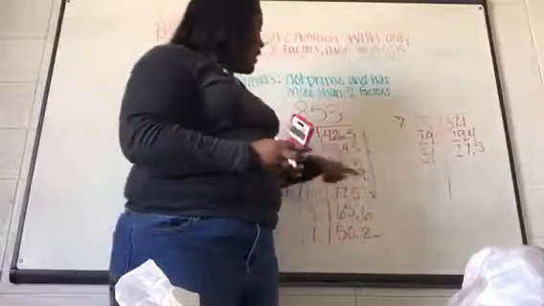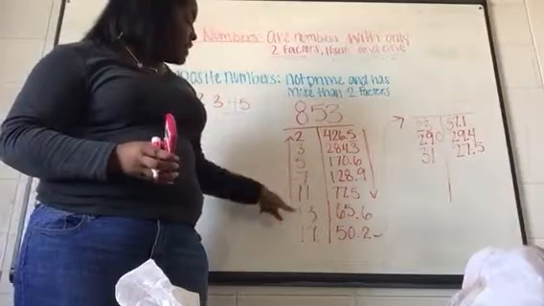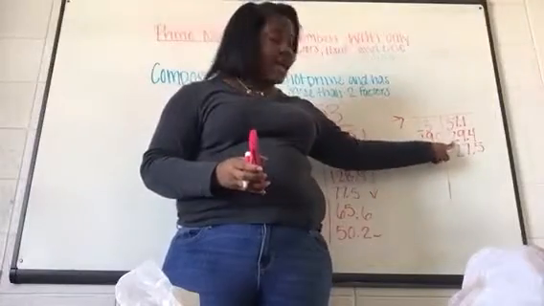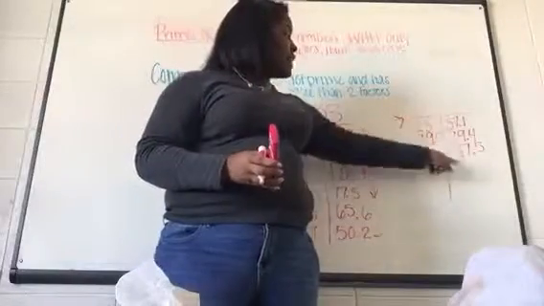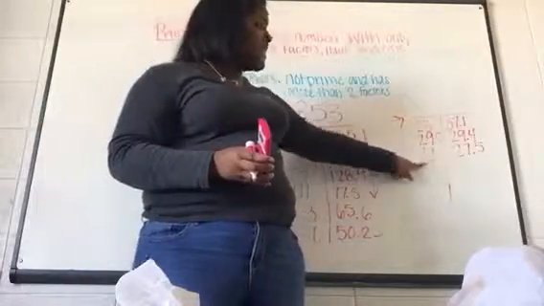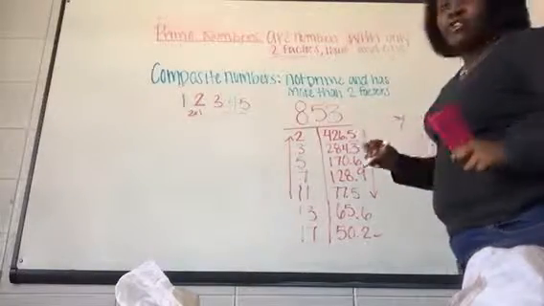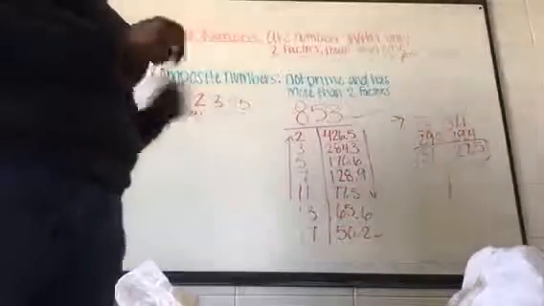So right here, you can see that the roles switched. Whereas here, 2 was the smaller number, and this right here was a bigger number. Same for 3, 5, 7, and all of the rest. But all of these were bigger numbers. Even here, with 29.0 and 29.4, 29.4 was still bigger than 29.0. Right here is when things changed. 27.5 is definitely smaller than 31. So with that being said, this proves to you that 853 is prime. Ladies and gentlemen, this is a prime number.